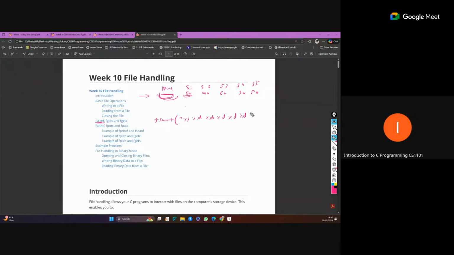Then write the corresponding variables where you want to store these values. The first is a string array, a character array, and then 5 integer fields. So 6 values are there, and the 6 values will be copied directly from the file to your 6 variables.